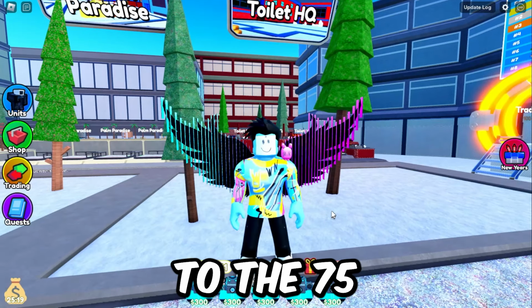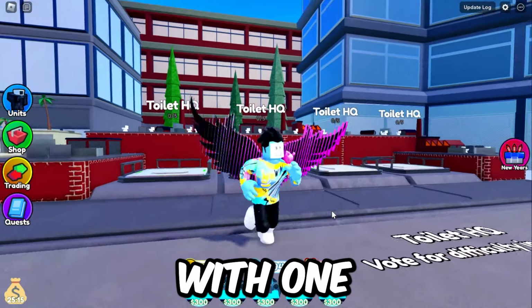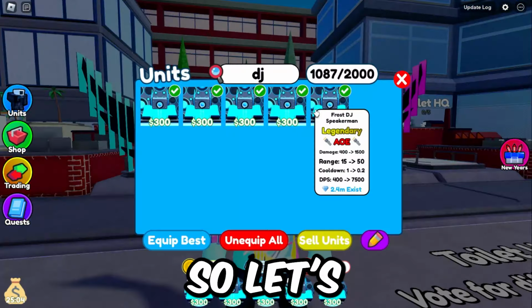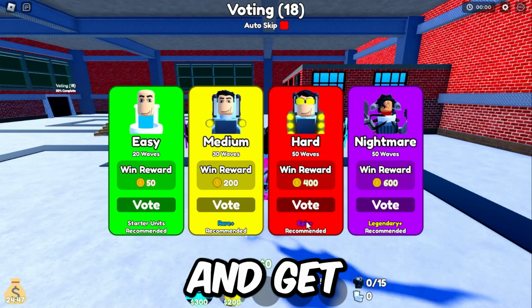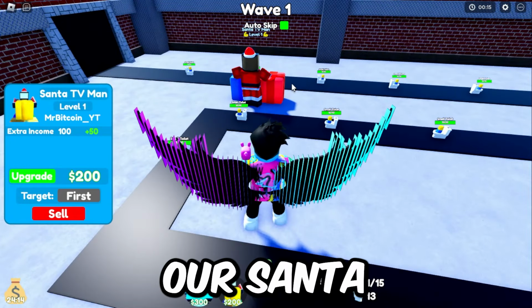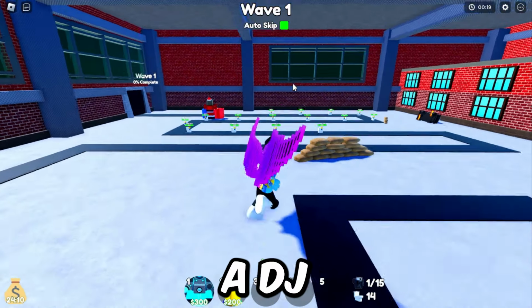Before we get to the 75 DJ Speaker Man, I'm gonna see, is it possible to beat Nightmare Mode with 1 Speaker Man? So let's go and get rid of a bunch of these other DJ Speaker Man, put on a Santa TV, and get started. Nightmare Mode, auto skip. So first things first, we need to place down our Santa TV Man, because we're gonna need lots of cash if we wanna beat this only using a DJ Speaker Man.